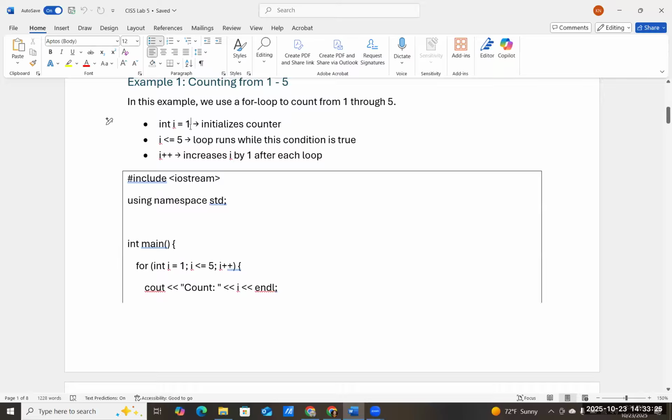Now, can you start at 0? You can. Then you're going to have to make sure that your condition is under 5 if you're counting to 5. So if I start at 0, then my operator has to only be less than, not equal to. Okay. Here I'm going to start at 1, and I wanted to loop it up to 5 because we want to count to 5. So i is going to be less than or equal to 5. And each time that it loops, we are going to do a postfix, so it's going to increase after each loop. It's going to count up.